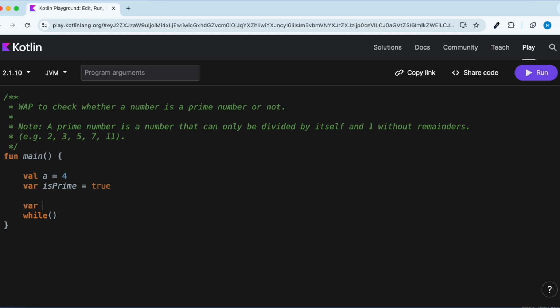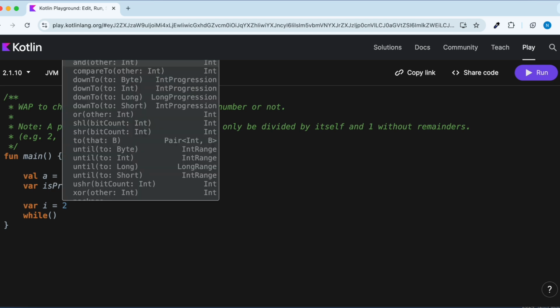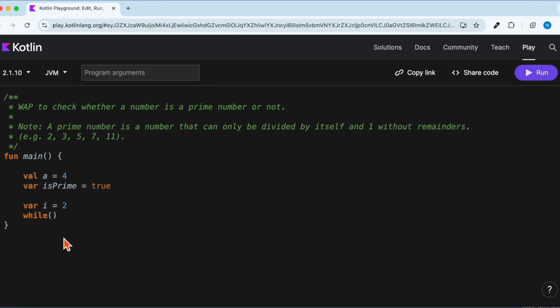So I'm having the same variable here, i, which starts with 2 and will span till a by 2. It is the same condition we had in for. Just the syntax is different to write it in a while loop.